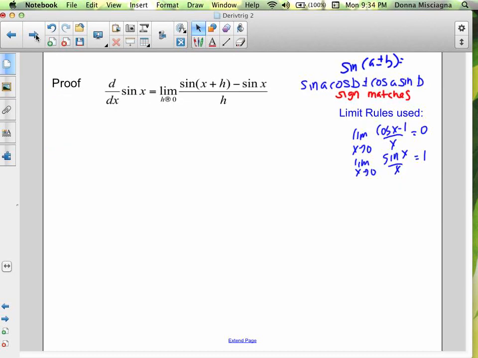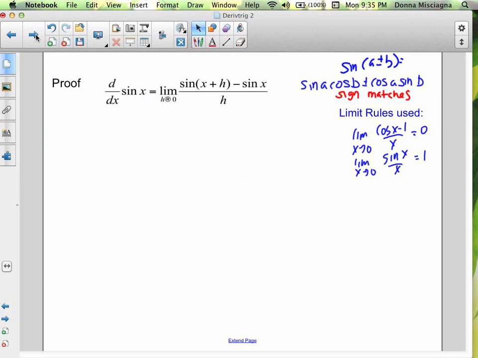All right, so we also have a handy-dandy little rule to help us out with sine, because we already have it written up there: sine of x plus h. You can't distribute the sine to x and h, that's nonsense. You have x plus h, then you take the sine of that. But we can't add x plus h because they're not like terms. But we have a way to deal with that, just like we did with cosine.